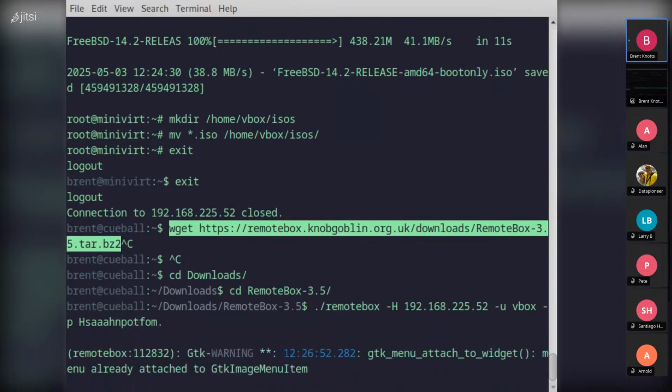Super secret password, and that should pop open RemoteBox. There are no virtual machines running, obviously, but we can very quickly change that. So let's create a new guest. All right, let's start with FreeBSD, why not?